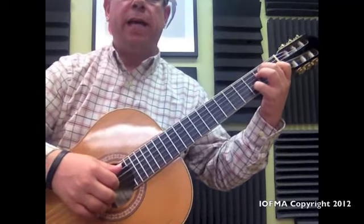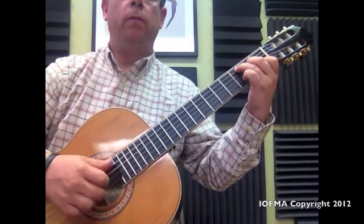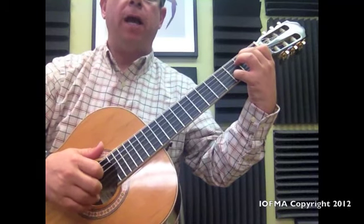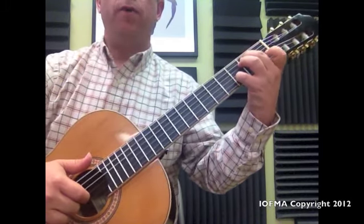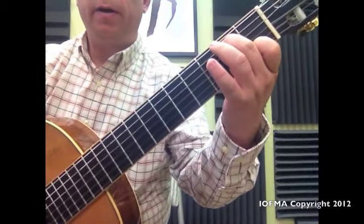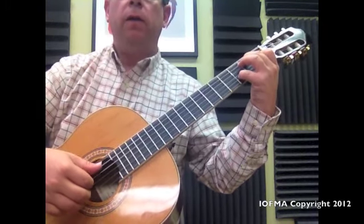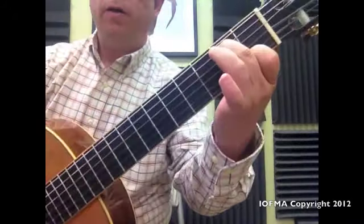So this second section is... After that, we leave the E7 position and we're going to play our first string with the ring finger, second string with the middle finger. Then we move finger number 1 down to string 2, fret 1, and remove number 4. With the index, we play it. And then with the middle, open on the second string. So: 1... 2... and then 2 again with this finger, and then open.